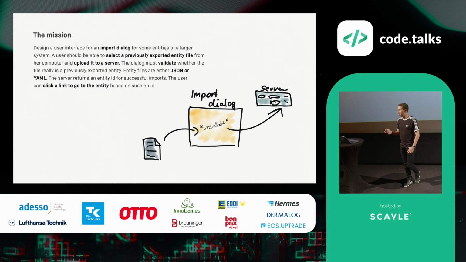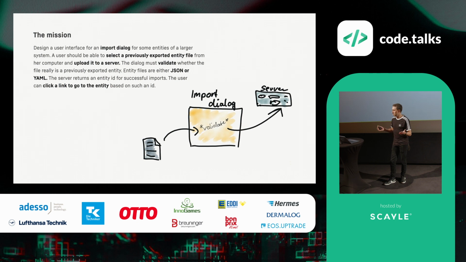So this is going to be our mission, our work order for the next 45 minutes or so. We want to design a user interface for an import dialog for some entity of a larger system, doesn't really matter what it is, where a user should be able to load some previously exported file from her computer into the dialog, basically, check whether everything is correct, and then upload that entity to the server.